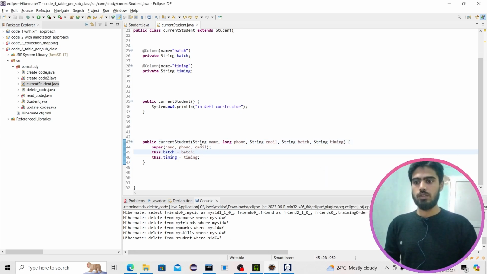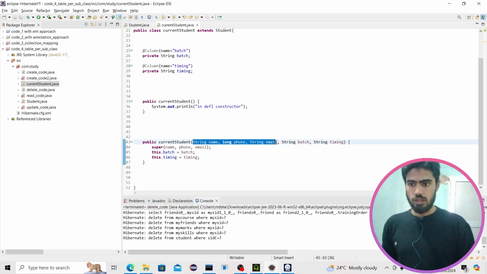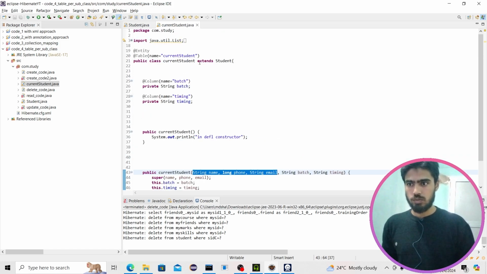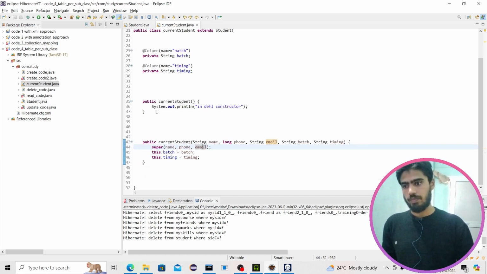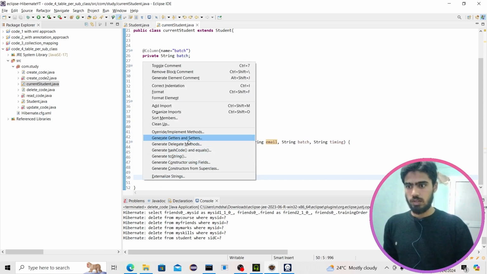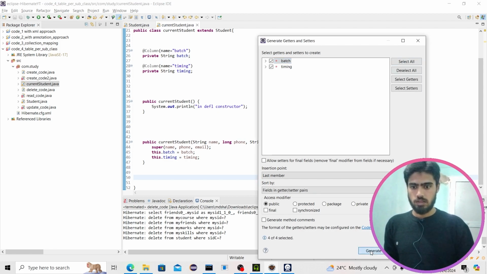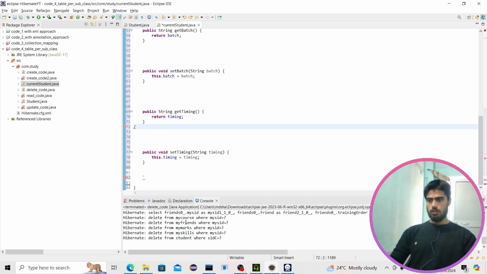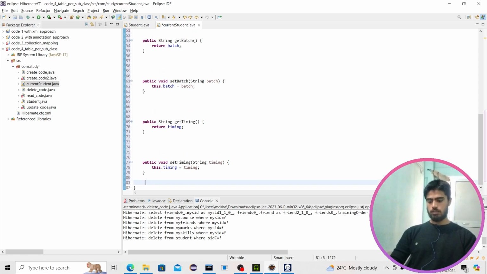For that purpose, you have to provide the values that are coming from the super type. So current student extends student. We have batch and timing in current student, but name, phone and email are coming from the super type. So also provide that inside the constructor. Then use getters and setters.